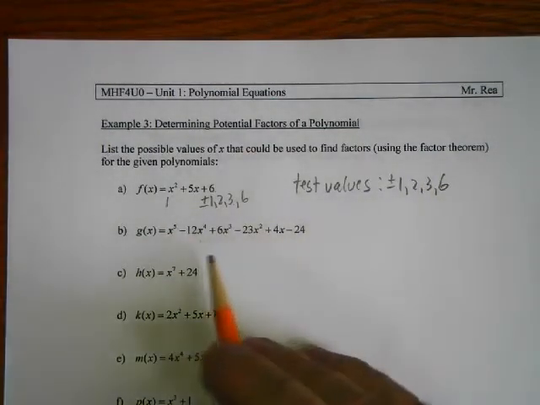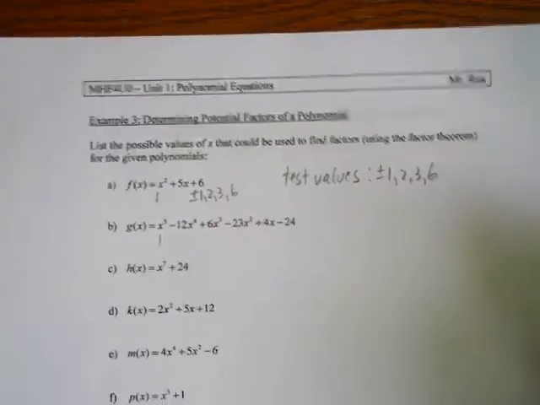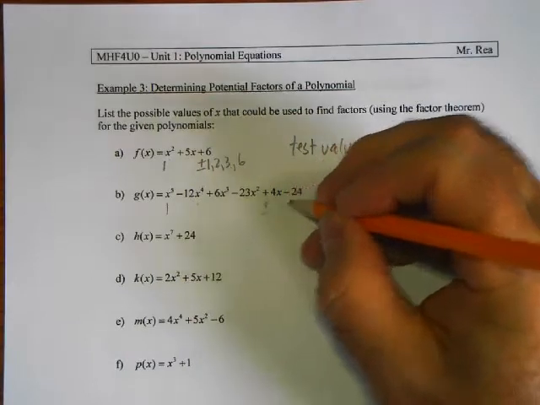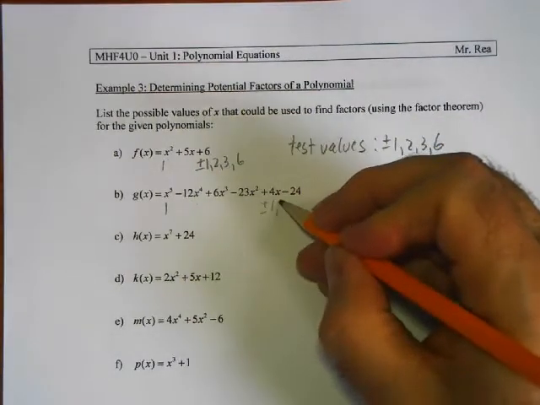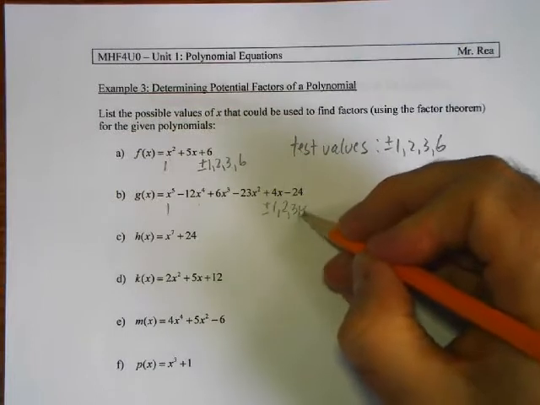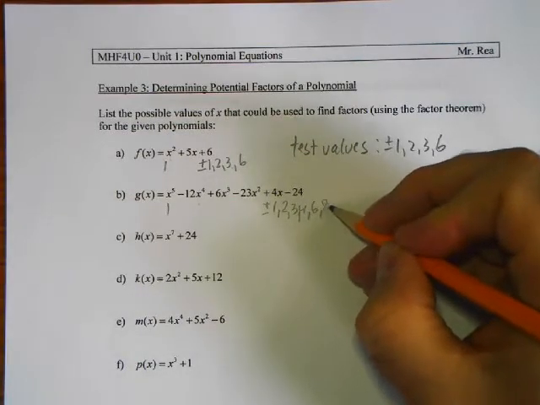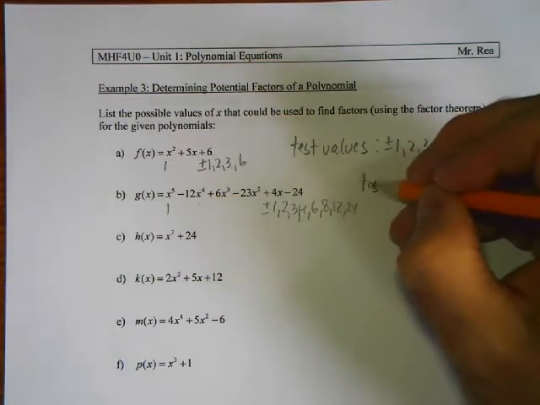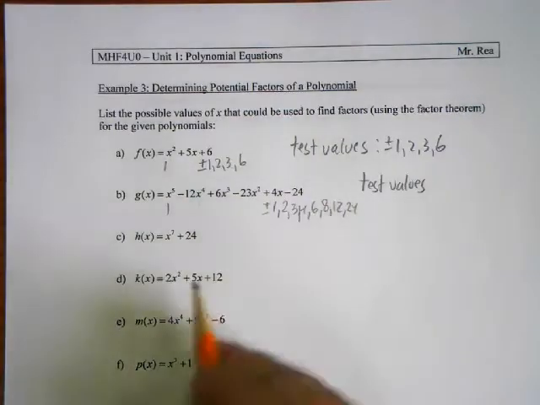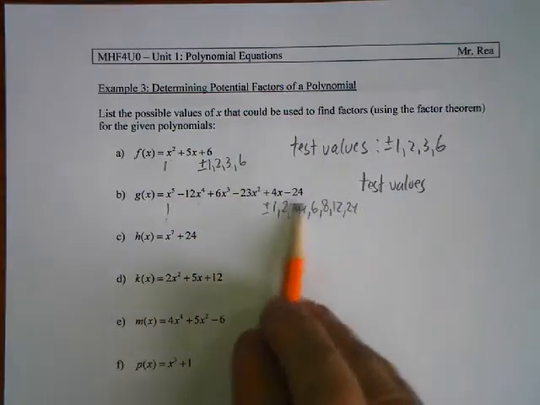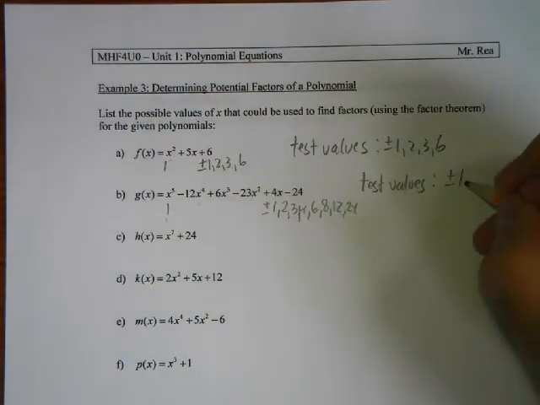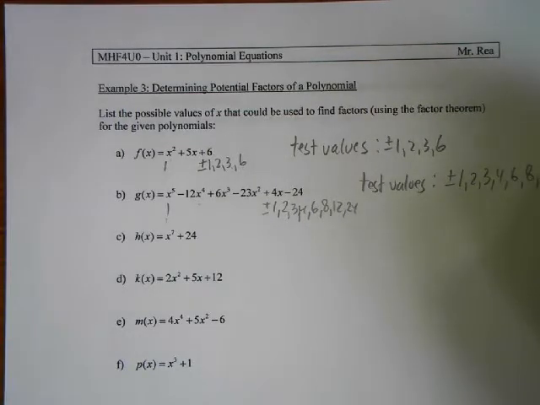Okay, now this one here again, we just have a 1 because it's a leading coefficient of 1. The negative 24, we've got plus or minus. So these would be the factors 1, 2, 3, 4, 6, 8, 12, and 24. So there's a few more here. So, test values. Since that's a 1, that makes life easy because it's really just this list now. So just repeat what that one was. Plus or minus 1, 2, 3, 4, 6, 8, 12, 24.